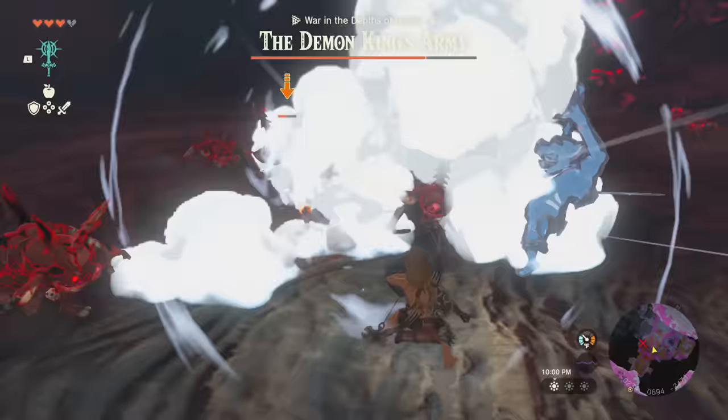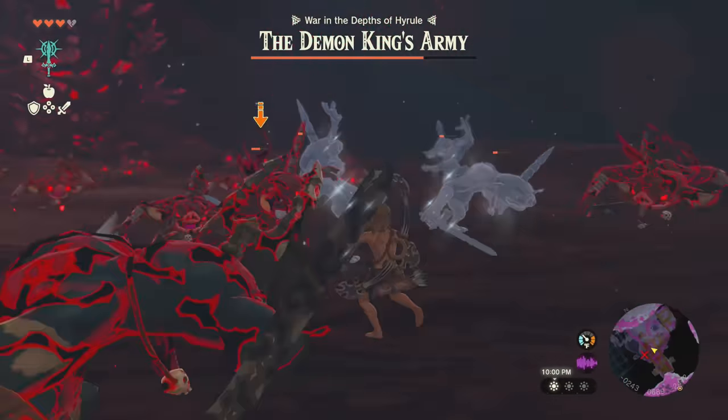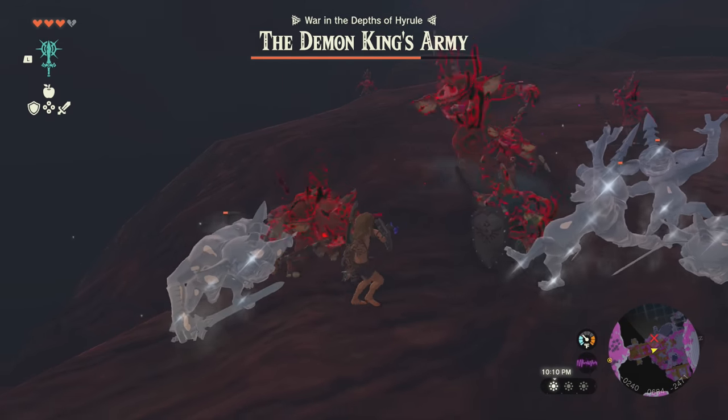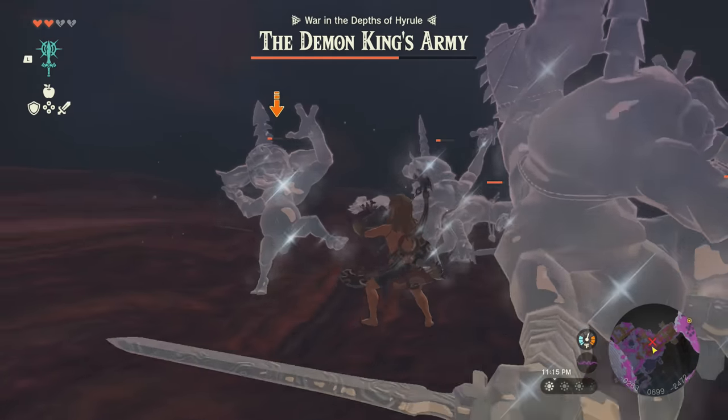I went back to the depths, and after a few hours of testing out different things, I discovered that the Sapphire Shield was my answer. It not only froze my enemies, but made them slippery too. That got me thinking, maybe I can freeze them and push them off the edge. Better yet, why not bomb them off?